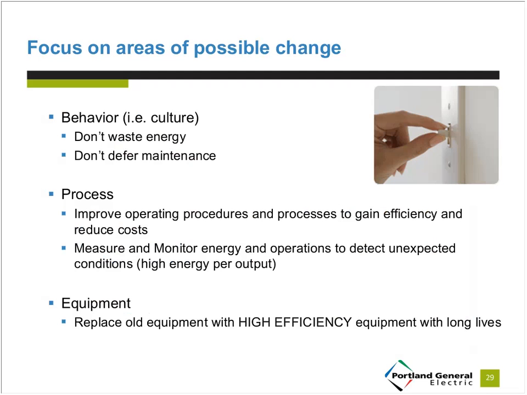So now that you have all these formulas and maybe even ways to graph it, this is my recommendation for ways to think about the change you're going to make. There are behavior changes you can make. Don't waste energy, as simple as turning off that light switch when you leave or putting in motion sensors. Changing the behavior can change how costs work. Don't waste energy.